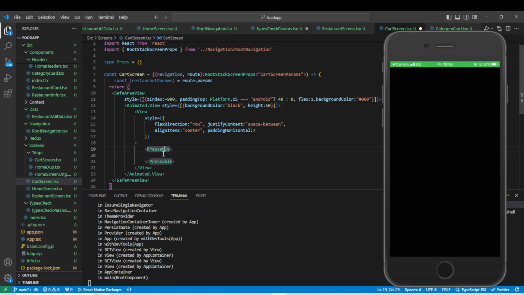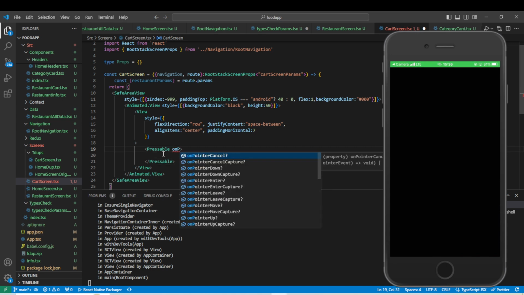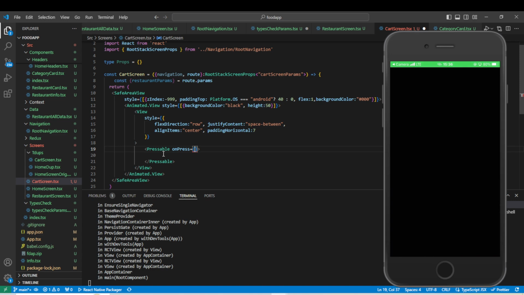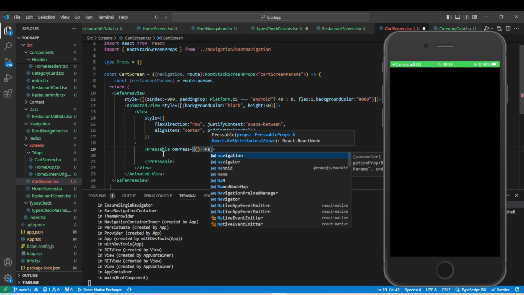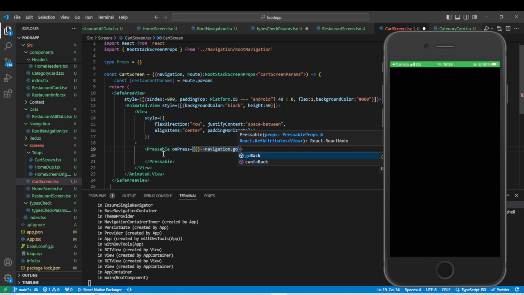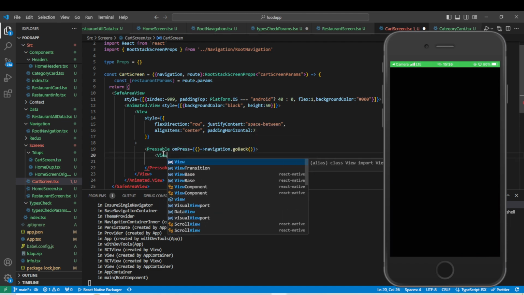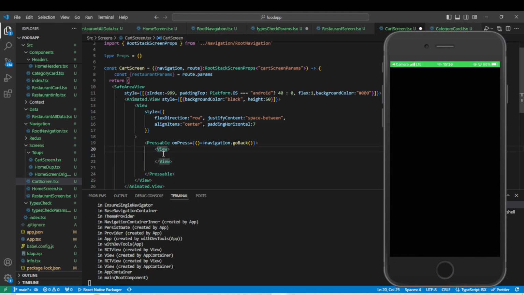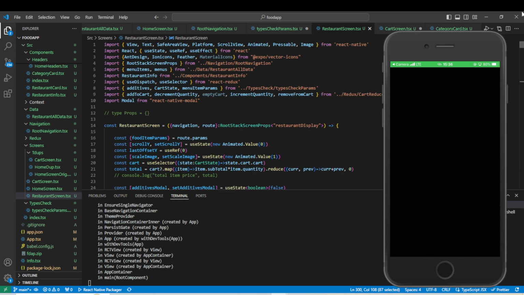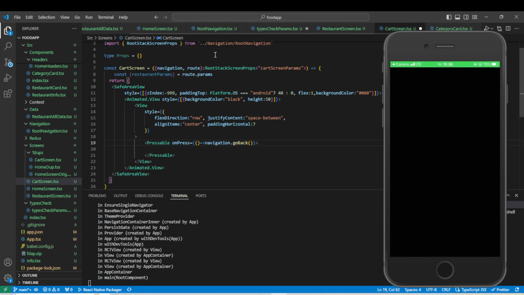So we're going to say on press. So on press, we're going to go back. So we'll do navigation.goBack. And we're going to render another view here. Now it's supposed to be an icon. So let's import our icon. So we'll come here. Let me get the icons. Yes, so let's take this. Go back to cart screen.